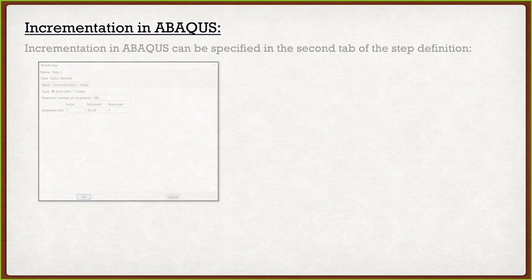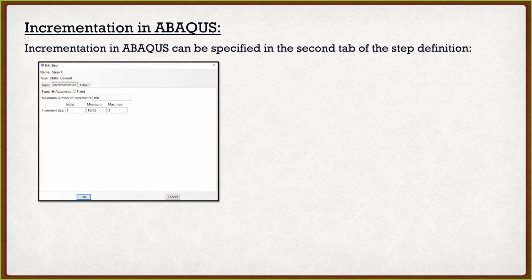All right, good. So now let's talk about how we actually do these incrementations in ABAQUS. So we can actually specify these incrementations in the second tab of our step module. So all of these incrementations are actually going to be controlled in the step module. Now, in the first tab here, if we were to keep it in basic, one of the things that ABAQUS says is what is going to be the time period. Now, this time is a fake time. It's not an actual time period. We're not dealing with the dynamic analysis yet.